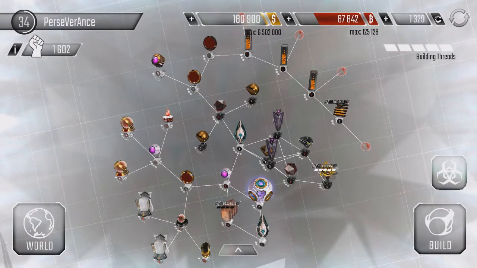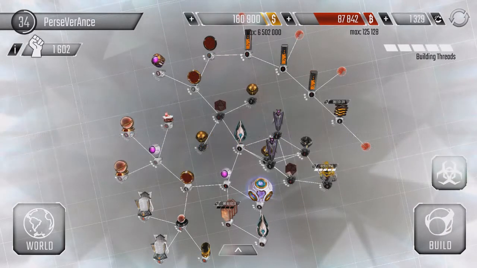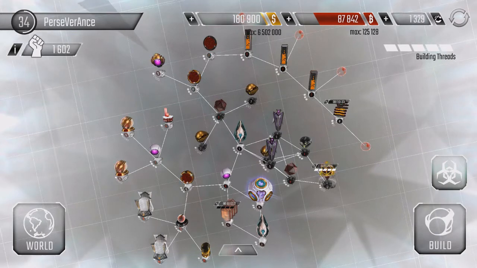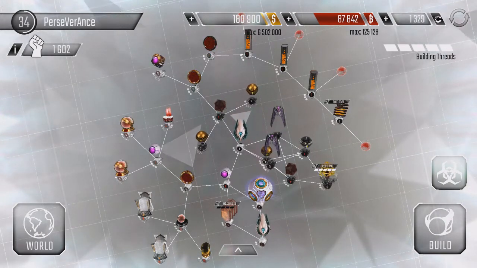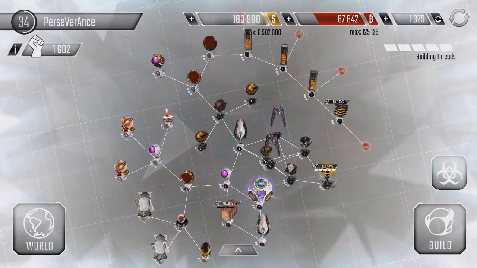There was a post on the forums which asked, what do players think about dumping rep? And it was replied that at the 1.8k reputation mark, nobody dumps. But it seems like at the 1.6k reputation mark, there still are a few people dumping reputation, surprisingly enough. So in honor of my Sentry currently being upgraded to level 18, let's take a look at them.